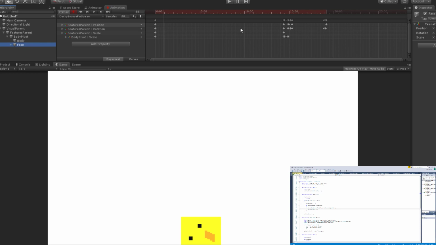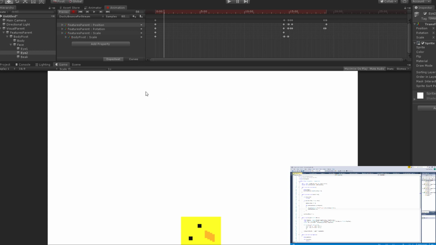So I do have enough control over the face that I should be able to do each eye individually, so I can have his eyes move without his beak squashing. Let's put in some properties for that.